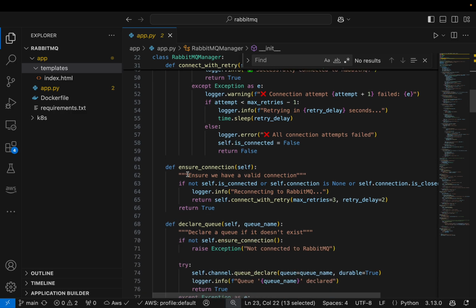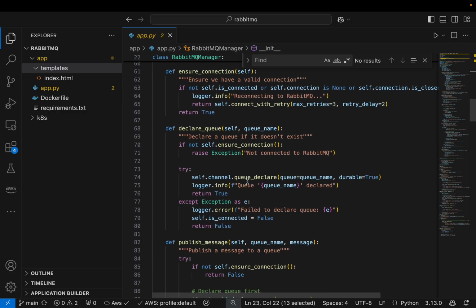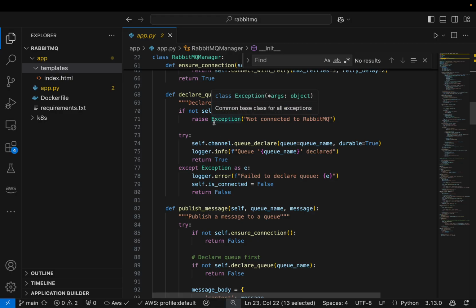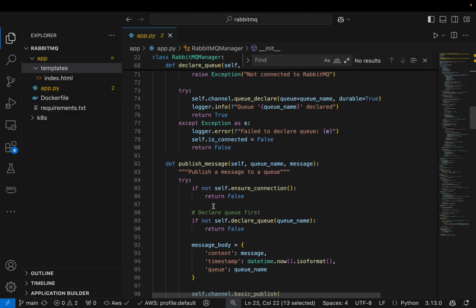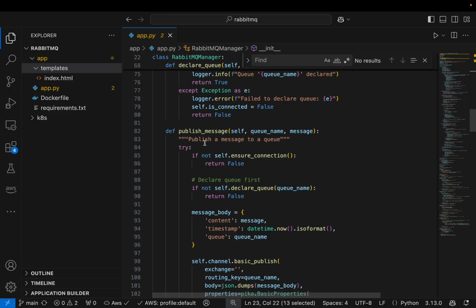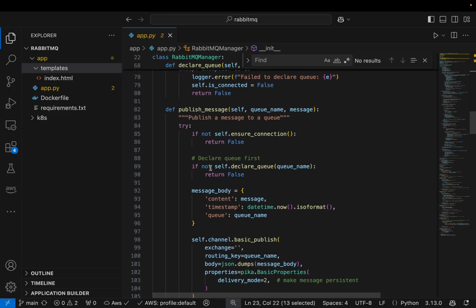After this we have created a small function, ensure connection. Here we are just checking whether the microservices, producer and consumer, are connected with RabbitMQ or not. After that we are declaring a queue, and if you have gone through the architecture or the workflow, you can understand what the queue is here. Then we are creating a function for publishing messages. Here we are publishing messages to the queue, because it's the one which will publish the message within the queues.